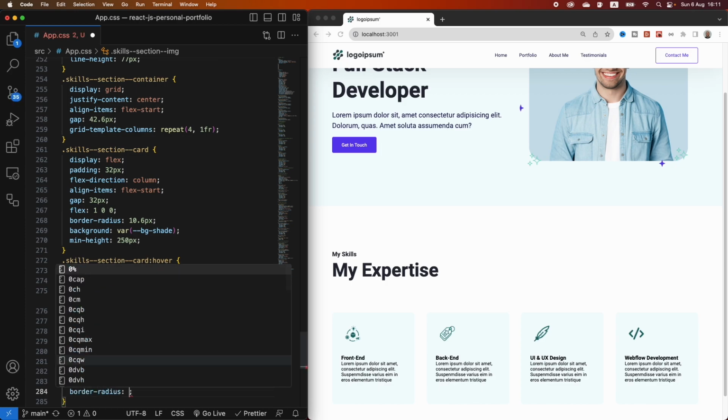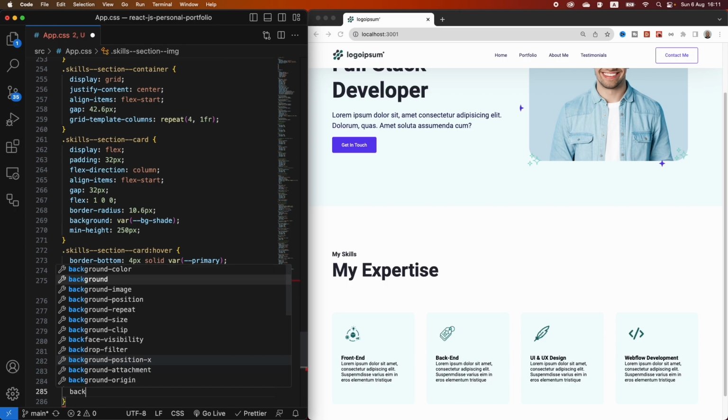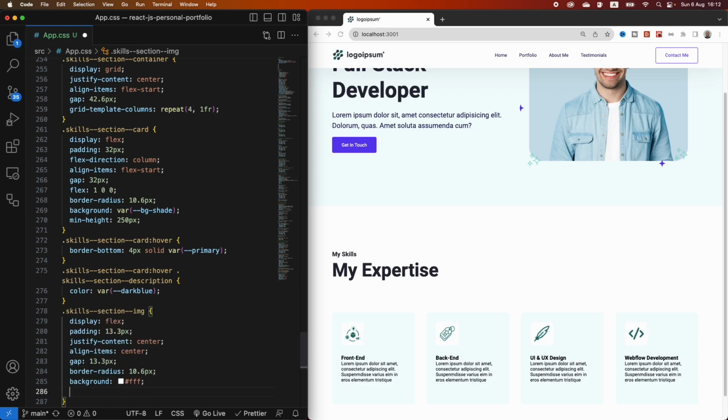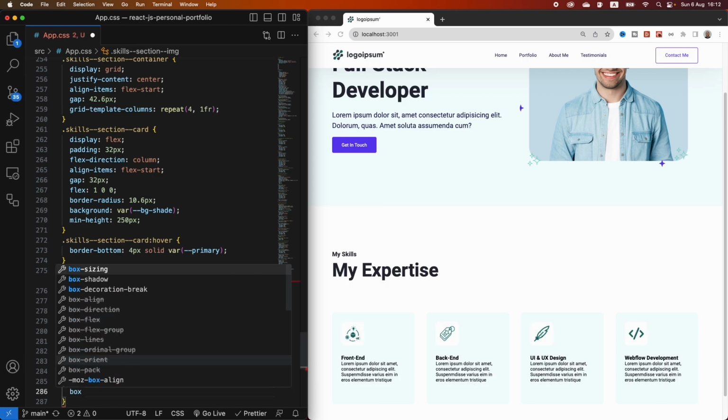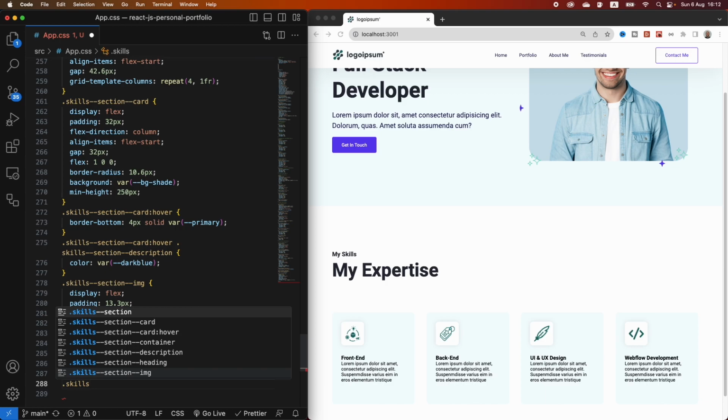Border radius of 10.6 pixels. And a background of hashtag FFF or white. And a box shadow 0 0 16 pixels 0 RGBA 0 0 0 and 0.1. Awesome.